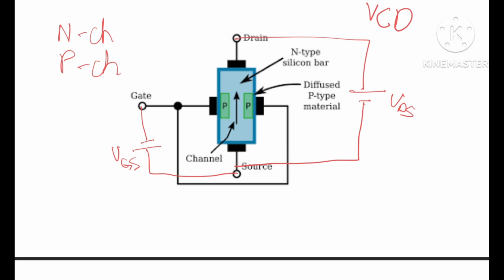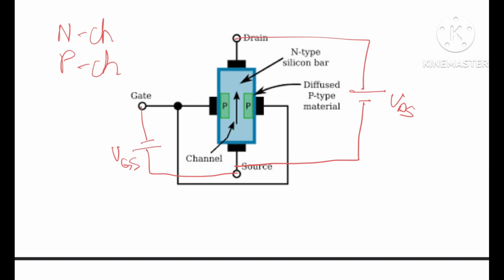Earlier we have read about BJT, bipolar junction transistors, which are current control devices, because they are controlled by current. You control them by varying the amount of current. But here we are going to be varying the amount of voltage we provide between the gate and source, and that is going to control our flow of electrons, or our current.